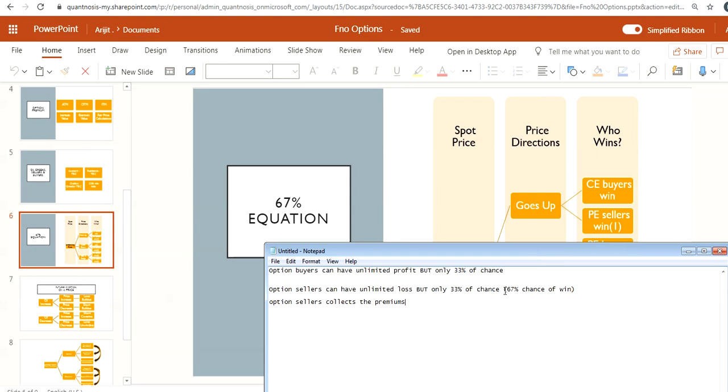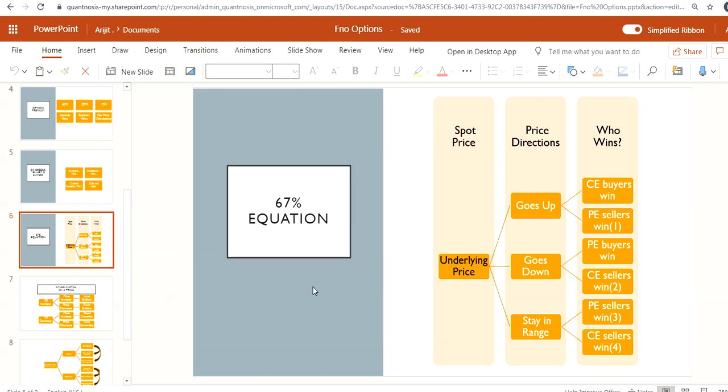But since the probability of winning is more, even with limited profit they will be able to make profit. And even in the 33% of cases they can manage their risk in a professional way, where they can reduce the unlimited risk to a limited risk. There are different option strategies they can deploy where this unlimited loss becomes limited loss. So they increase the probability with limited loss, then it becomes profitable for the option seller. But since it's complicated and requires quite a bit of capital, I hope you understood that 2:1 equation here, or 67% equation.